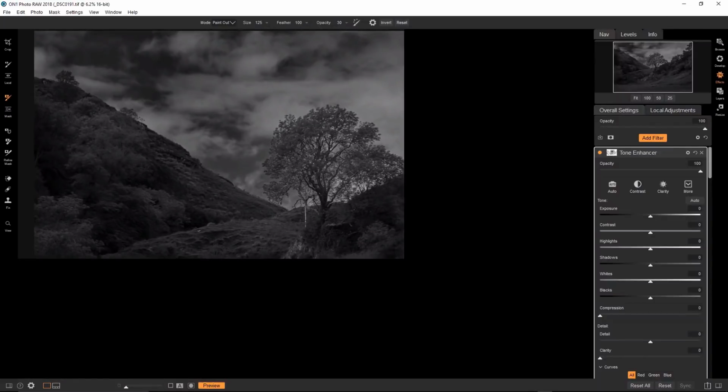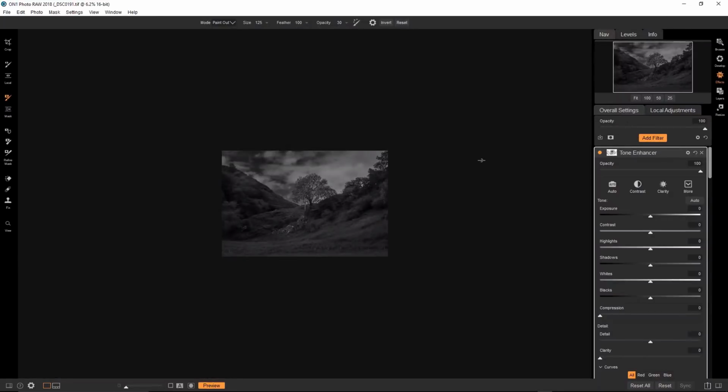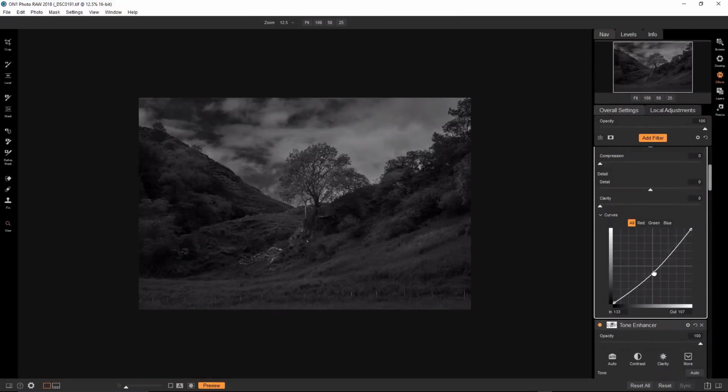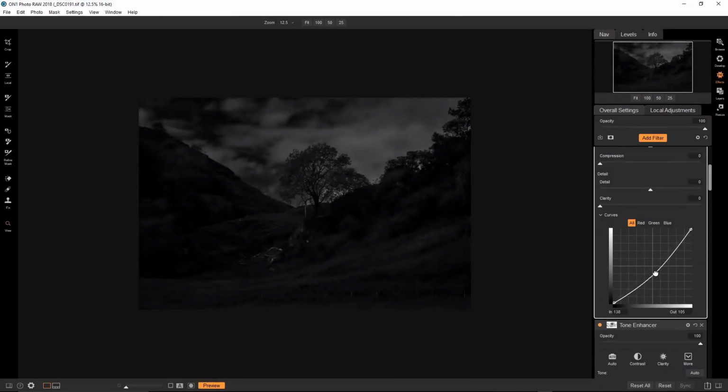I'll actually create an example here for you. I don't want to zoom out that far, so let's zoom in a little bit. Let's say that I want to darken the bottom of my photograph some more. There's a lot of different ways you can do that. You can use exposure controls. I'm just going to grab a curve here. I'm just going to darken the bottom of this. Okay.